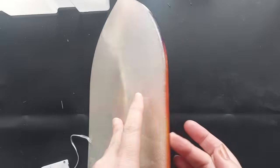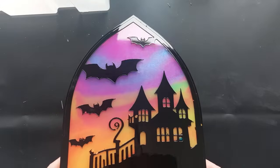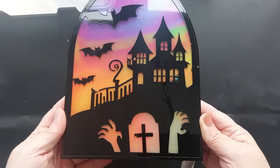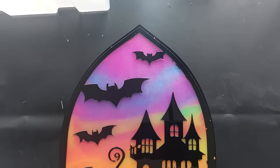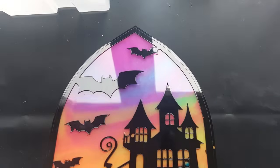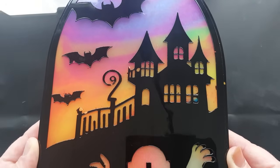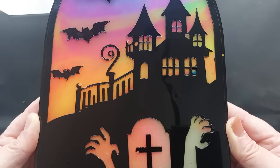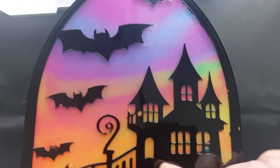I really hope you love this as much as I do. That sunset, stop it now. Beautiful. Even if these were not glow in the dark colours, beautiful. It's absolutely stunning. It's everything I wanted it to be. The way it starts off dark and blue at the top, and then behind the house it goes more pinky, reddy, yellow, orangey. And some of that yellow and red did come down into the gravestone, and that's absolutely fine. But we have still got a bit of a neon spooky vibe with the green in there.